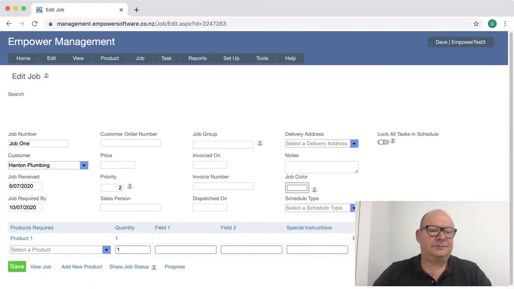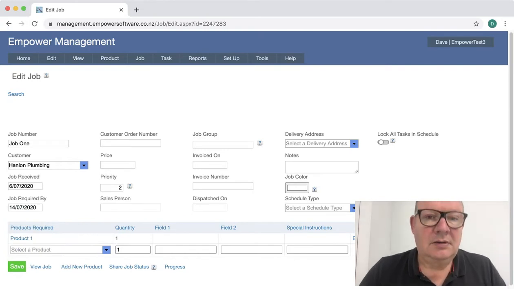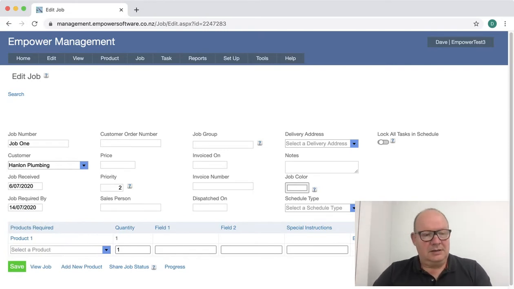And that job has a required by date of the 10th of the 7th. Okay. Now what I'm going to do is change this to the 14th of the 7th, just to make it a little bit more obvious about what's happening here. So this job is due in the middle of July.